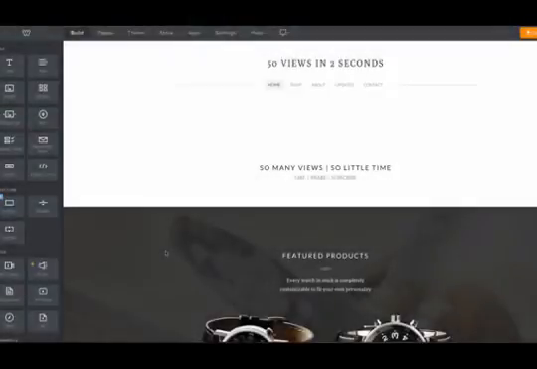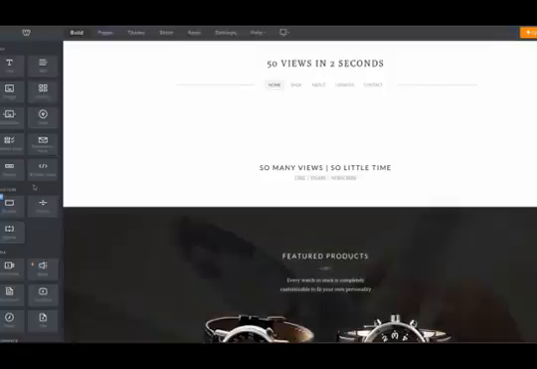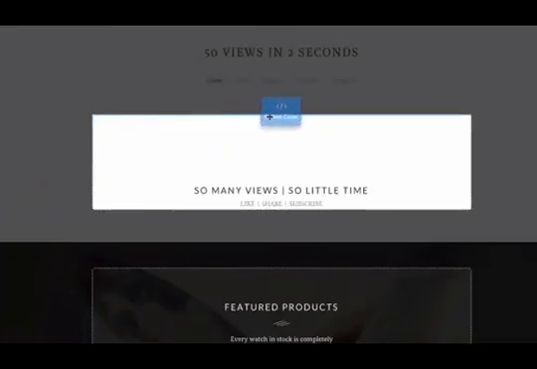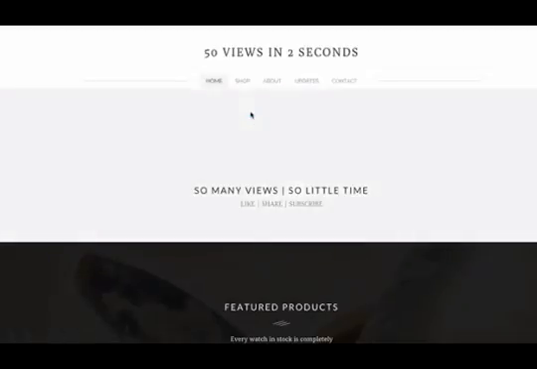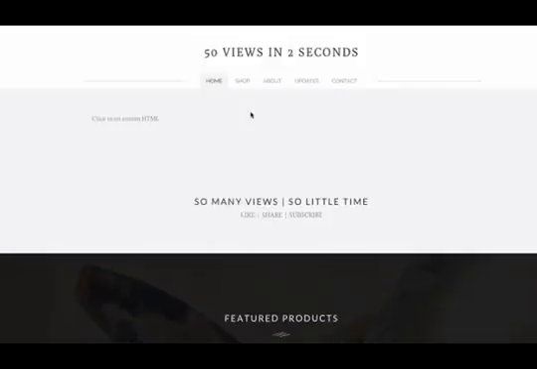So step number 2 to this process is most likely the most crucial part to this entire process, and it's actually very simple, so don't get discouraged. Once you guys have your website set up, you're going to want to go to this toolbar here and click on this embed code button and drag it onto your page. Now, depending on how your page is set up, you might have to put it to the left or the right of something, or you could put it on top of something like I'm doing here, and a box should come up saying click to set custom HTML.